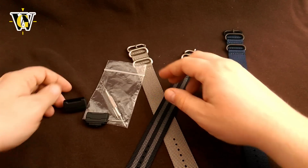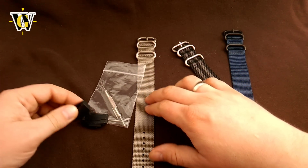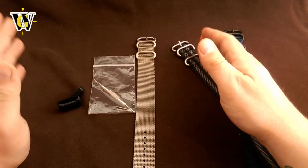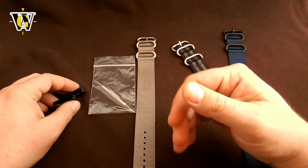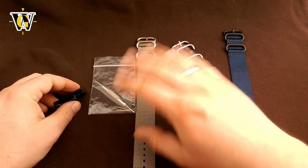the real star of the show is this set. Now when you order a set, you get naturally a Zulu strap of your choice, plus 1 pair of NATO adapters, a strap changing tool, and a new set of spring bars. It saves you the hassle of buying 3 different things, well 4 if we include the spring bars, at different places. Now to watch people, this might seem unnecessary as we usually have a couple of these tools laying around and count spring bars in dozens.